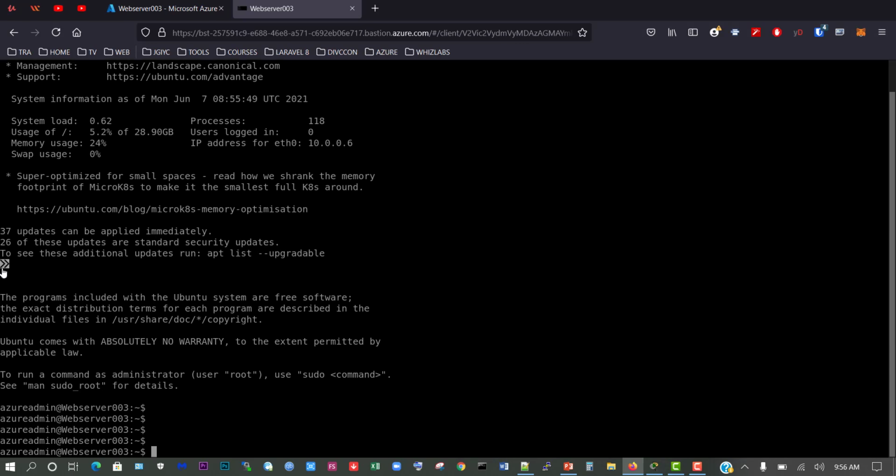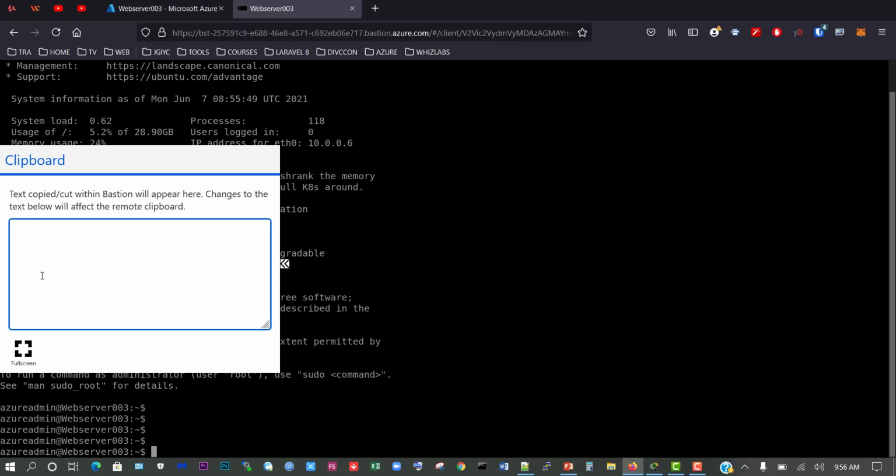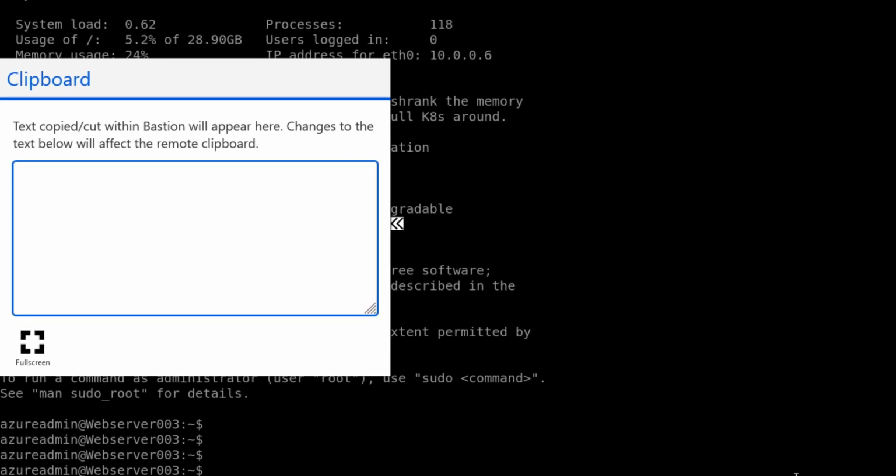This time we'll use the clipboard. So we're going to, first of all, become the super user. Then we would need to update the Ubuntu files. Then this Y is to answer yes to the question that will be asked to continue. Sudo apt install Apache, yes, the same thing. This is to install the Apache web service, and then we check the status of the web service once it's been installed.